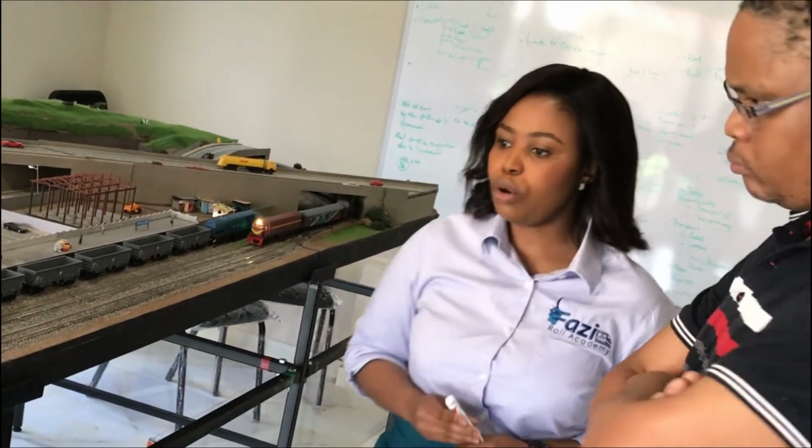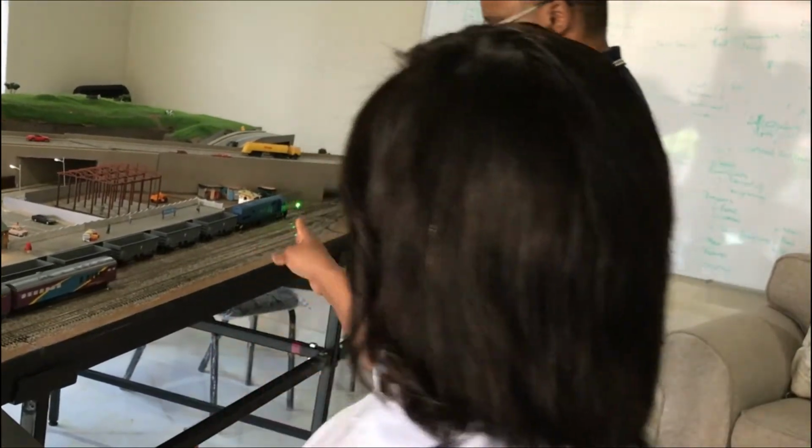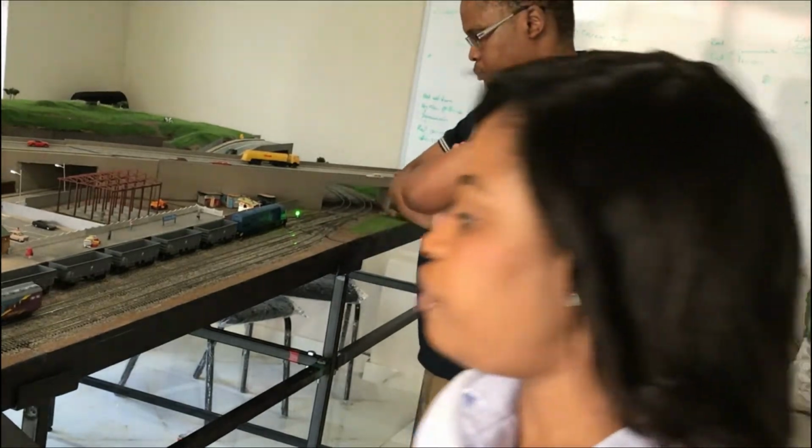So this is what we are going to do. This is the control module that the learners are going to use to control the trains, moving the trains from their departure point to their desired destination. So now we are going to call on locomotive 406 to start moving. This one. Yes, that is locomotive 406.